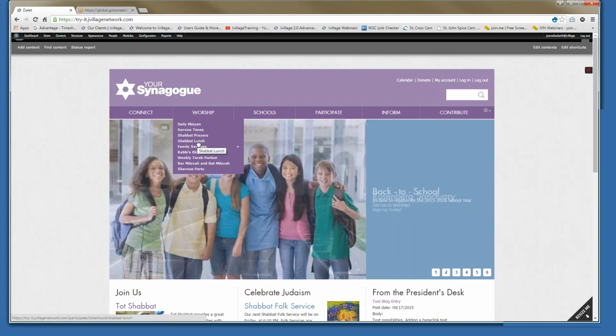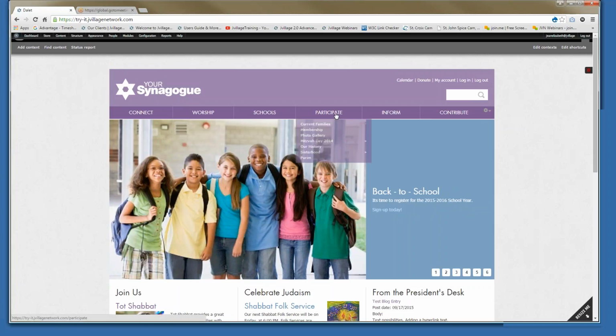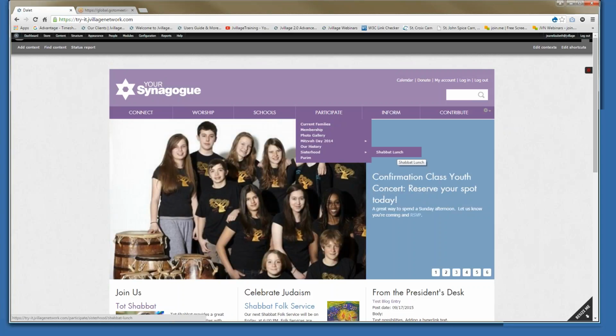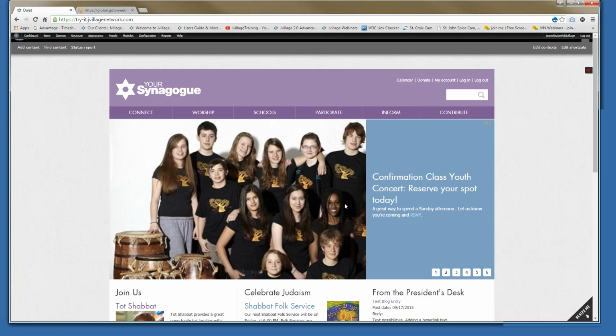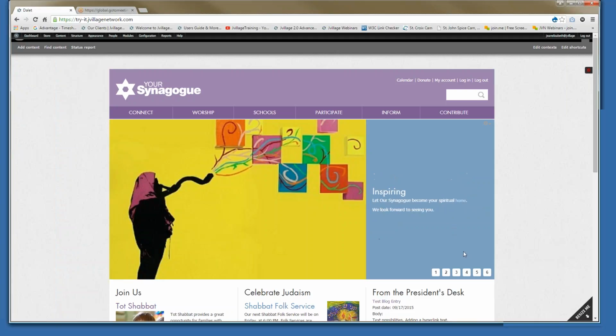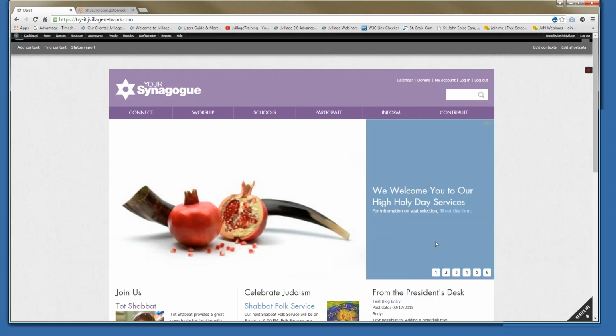And again, it's used by screen readers for people with disabilities. Same thing under participate. If I go to sisterhood and I hover over Shabbat lunch, that will pop up. Okay. So that's pretty much the basics of your main menu administration and editing.